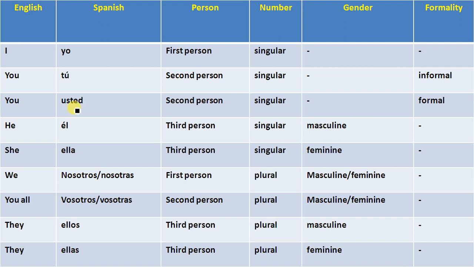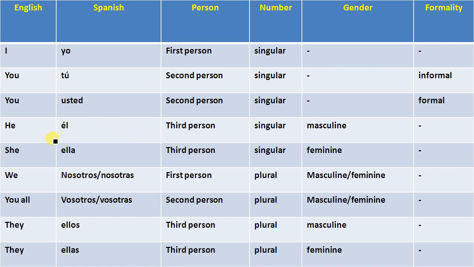Usted means you are giving some respect to the person. So if you want to say you respectfully, you will use usted. Usted comes under the second person, and it is also singular. For one person, if you want to say you, you will use usted. This is used for formal. And these three can be used with female or male. If your boss is female or male, if your friend is female or male, you can use these three.